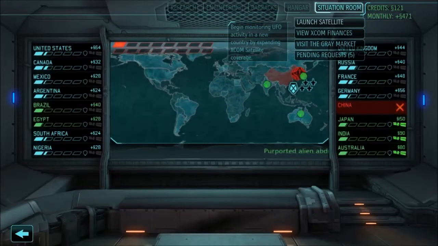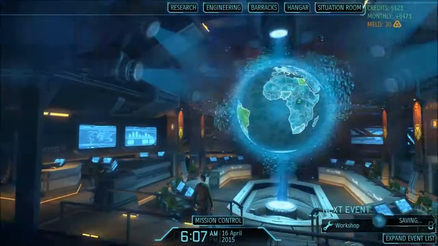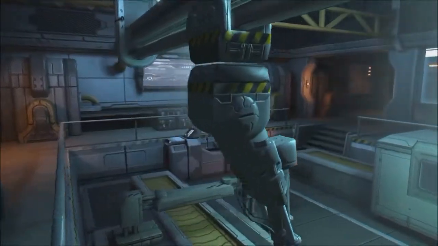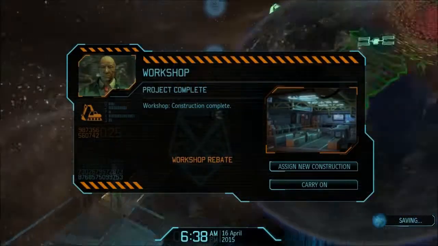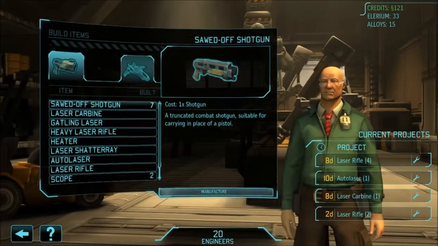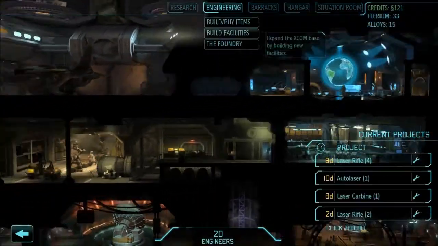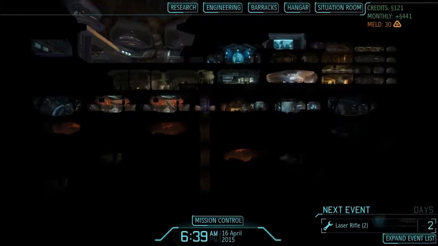Our panic situation is still pretty minimal. It's nice. Getting that money back is very nice as well, because we're about to finish a workshop. Well, that's nice. Alright. Excellent. Means we start getting rebates on our items. Thankfully, this occurs after, not before, so we'll get some rebate on the lasers. Not sure about facilities. Yes, now we have 1.5 workshops, so we get a nice little discount on everything.